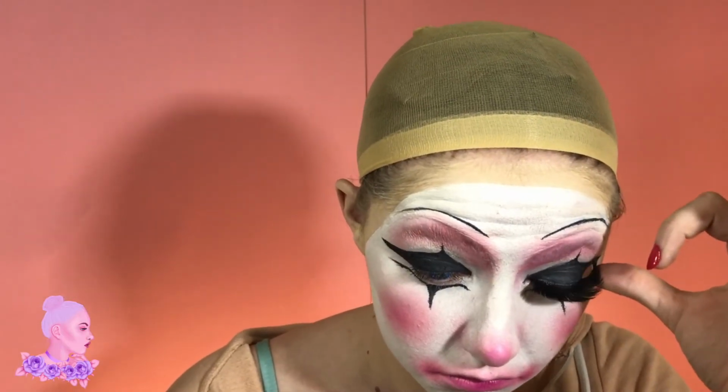So now time for lashes. I've just got some 301s. Okay, I think I am done. I'm just gonna go put the wig and the hat and everything else on, and then I'll be back.